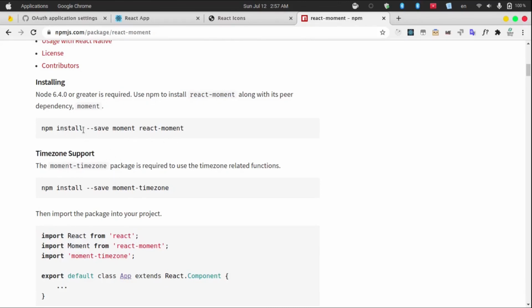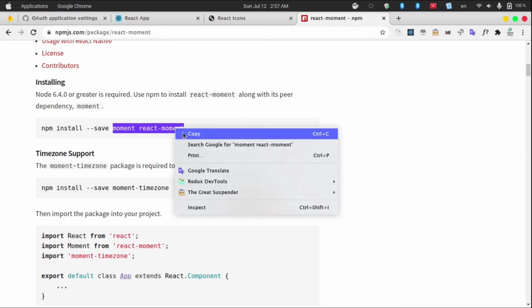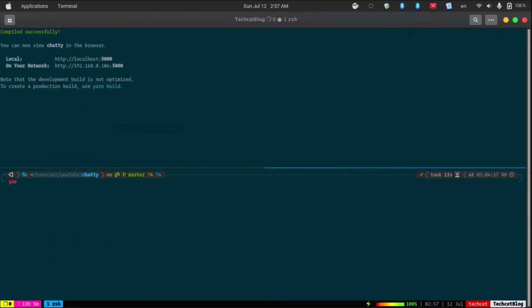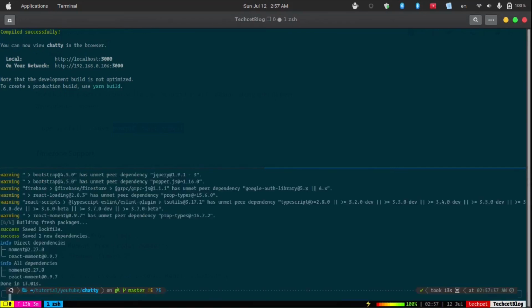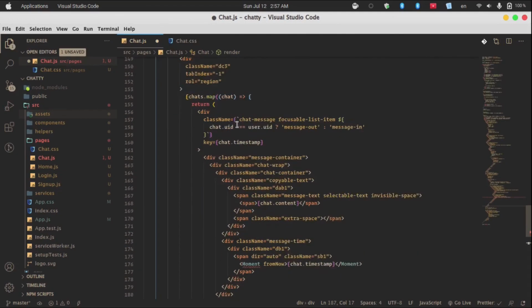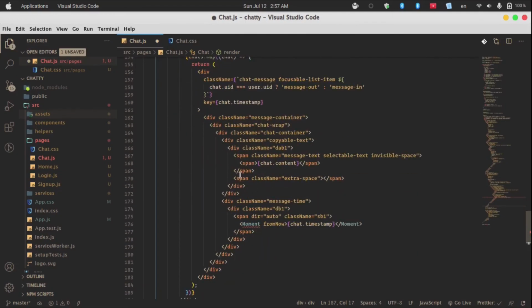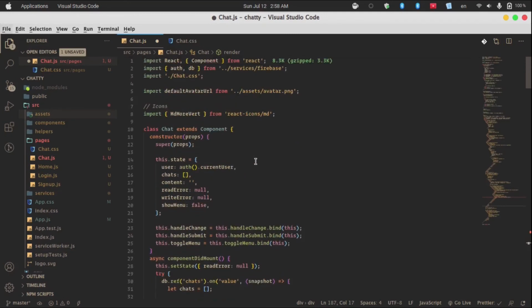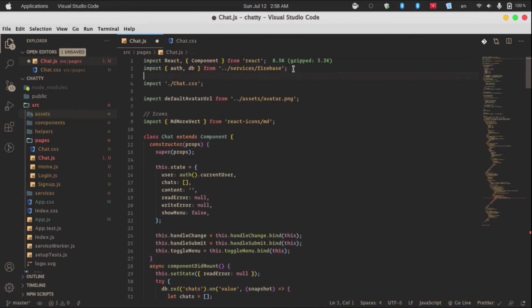So I'm just going to use yarn add moment, then react moment, just copying this inside the terminal, yarn, and then paste it right here. So this has been installed. We need to import this moment. Now we need to import moment, import react moment.